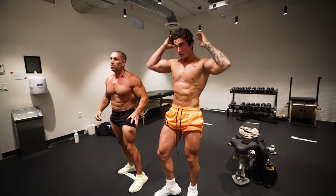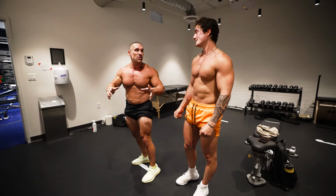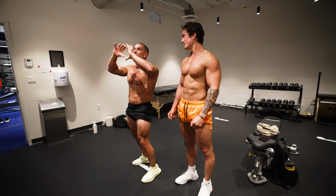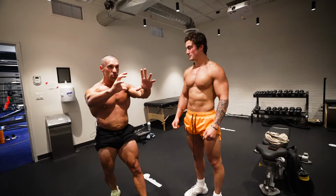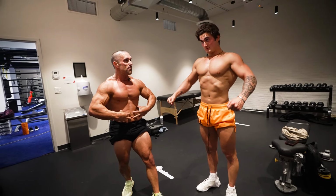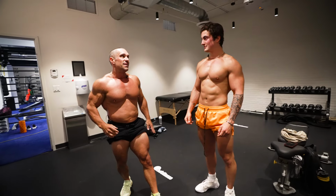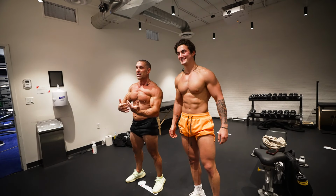Very strong abdominal wall here. That's like, your abs are really good, that's what your strength is. So when you get shredded on stage, the first thing the judges see is the center of your body. You have abs, judges are looking there, and then they start saying, does he have a chest, does he have legs? Everything starts from the front. If you don't have good abs, it's a tough long hill battle. You got abs, you can work on the muscle, you can get the chest and the arms after that.